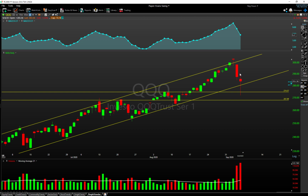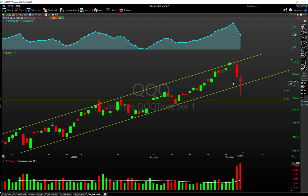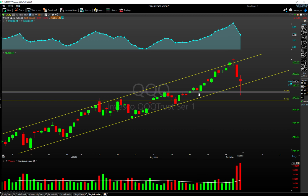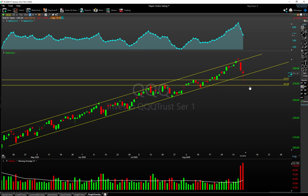The contextual part about this sell-off is that obviously we have this very loud 2 days worth of selling, but when we zoom out and look at where price was all but 12 days ago, it's right back where we tested on today's lows. So as violent and as extreme and as quick as this move happened to the downside, it ultimately only erased about 2 weeks worth of trading. As the very technical saying goes, easy come, easy go. That's what you're seeing here. We were very much on this parade to the upside, getting frothy, and now you're seeing a very quick knee-jerk reaction, resetting a lot of that froth.